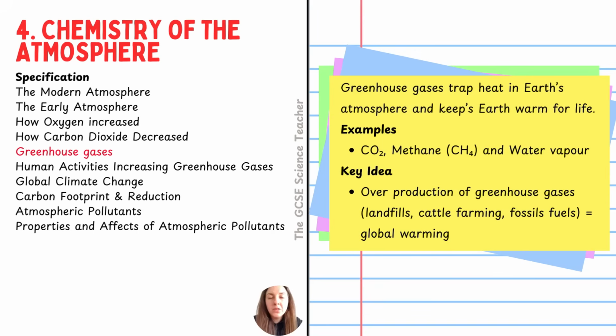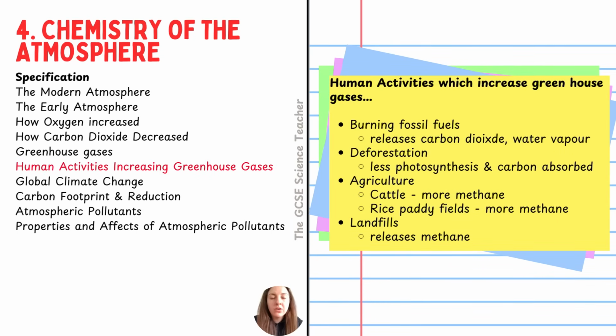Greenhouse gases include carbon dioxide, methane, CH4, and water vapor, and they are useful in trapping the Earth's heat from the sun itself, the solar radiation. Some of that heat is retained to make sure that we have the ambient temperatures on Earth. However, if we have too many greenhouse gases, that's when the temperature on Earth increases, and this is due to human activities. So just in short, but we'll go into this in more detail, landfills, cattle farming, fossil fuels all increase the amount of heat because they all release greenhouse gases that trap the sun's radiation.